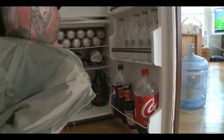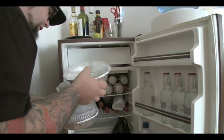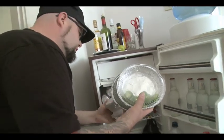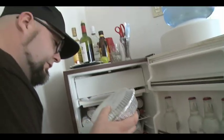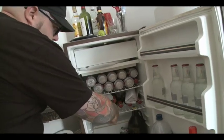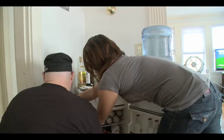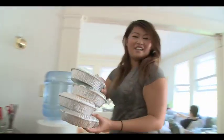Beer, plenty of beer. All right, we got salad bar fixings. We got some cheese, we got some onions, mushrooms, broccoli, jalapenos, which I asked them to get.